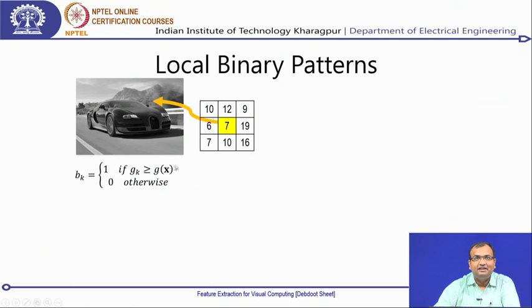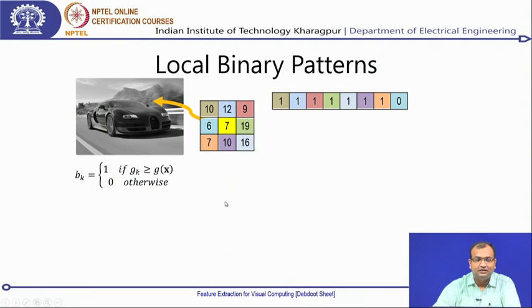Now the idea is that if the neighbor has a value which is greater than the center value, then you replace it by a 1, and if it has a value which is lesser than that, then you just replace it by a 0. So that's the only way a binary code sequence for an LBP is defined. This is how the sequence would get created if I start from this particular pattern, map it over here, and then go down in a clockwise fashion, and this is what it generates. Interesting, and not so hard to generate as such. I mean, anybody can generate just a binary code.